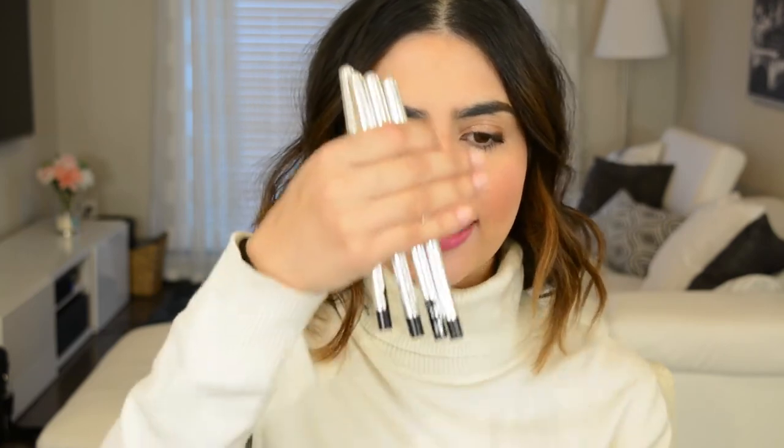Favorite eyeliner this year has got to go to the Marc Jacobs Gel Highliners. These were reformulated and they are bomb. First of all, they have every color you could think of — any color imaginable, they've come up with. They're beautiful, pigmented colors. They stay on. If you have watery eyes like me and your liner goes down your face slowly throughout the day, these do not move. They're easy to smudge if you're quick with it, but once they set, they are set and they're not going anywhere.